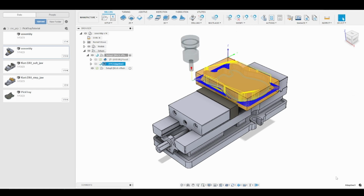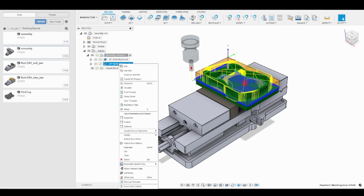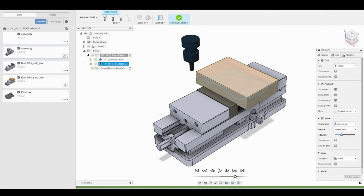Now you'll notice in the background, Fusion has to do more math, so it's going to take slightly longer to generate the adaptive toolpaths, but there it is. We can see our part has been roughed out. I'm going to right click and then go to simulate. And again, if we look at the estimated time of completion compared to our face at 3 minutes, our adaptive clearing, our roughing strategy, is just a little over 15.5 minutes.